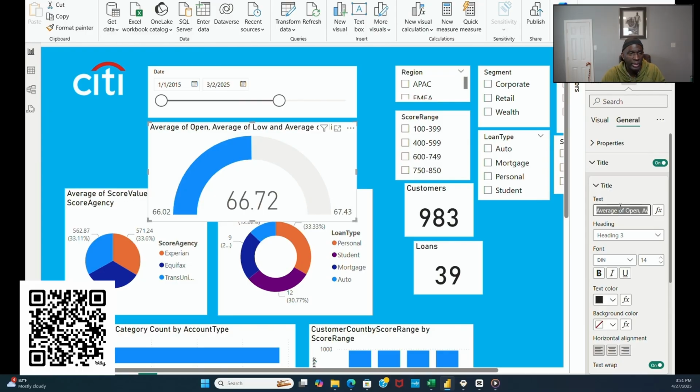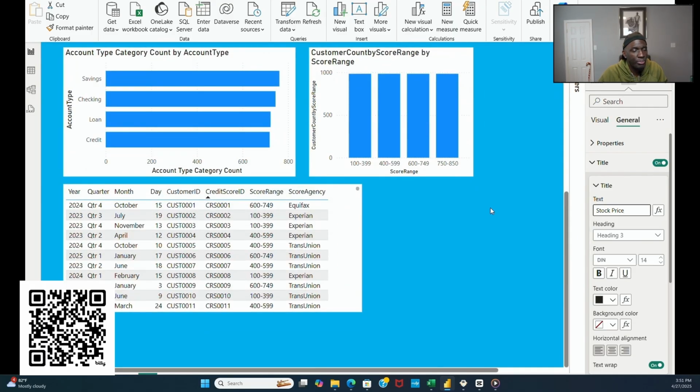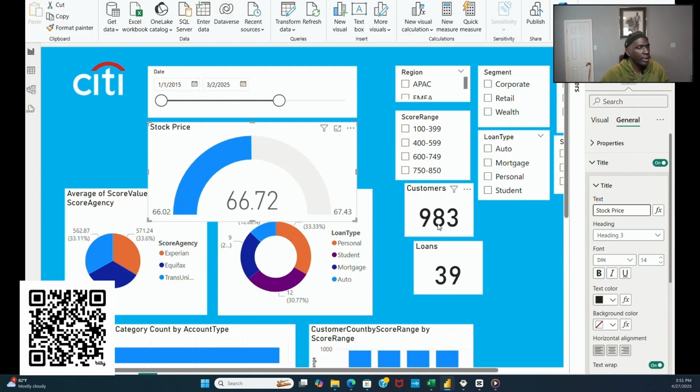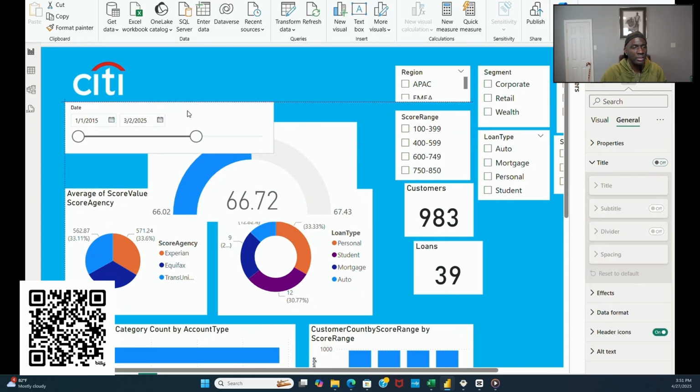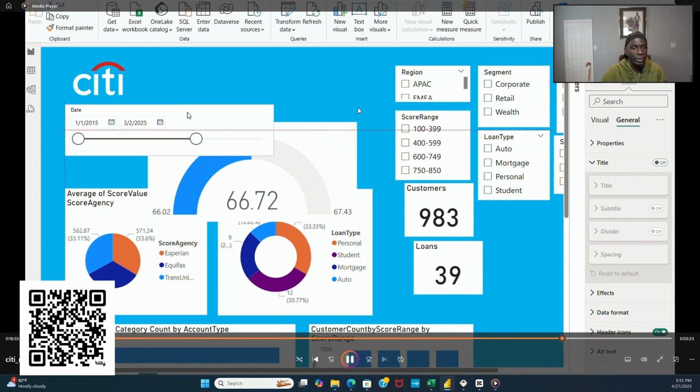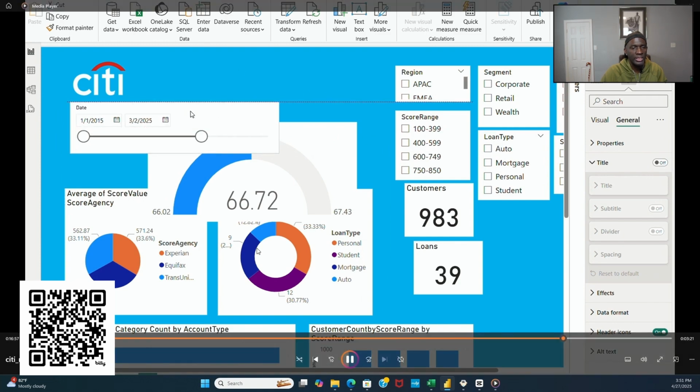It's also a little different use of a gauge. Typically, gauges do measure the minimum, the high, and the target values of a particular value. But in this case, I was like, this could be pretty cool, to use a gauge for the stock information.